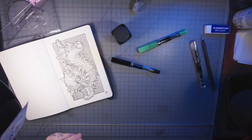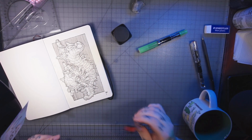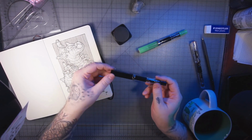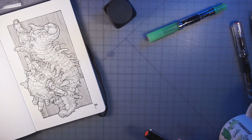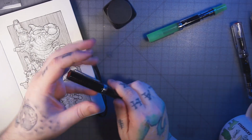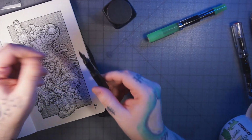I got my coffee. So, today's a little different. I left my TWSBI Eco fine. Here, let me zoom in a little bit. There we go. I left it open. It was just sitting here, cap off like an idiot, and the feed dried out.